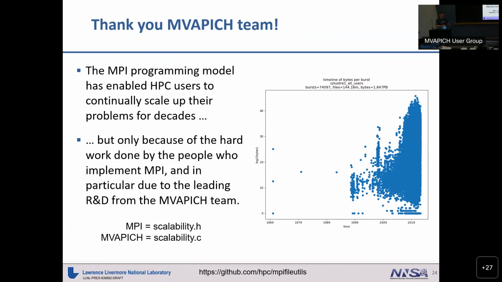And it's all because of MPI, and that's really all because of groups like MVAPICH. It's the hard work of the students that are writing MVAPICH that makes all this happen. And it's really special, I think, to be a master's or PhD student where your research can have such a direct and immediate impact on the world around you. The stuff you write gets released in code and then people are running it on the systems the next day, and it's improving science, and some great things are being done. It's unique to be in that situation, and the HPC community really appreciates all of your effort. So, personally, a round of applause for the MVAPICH developers. Thank you.